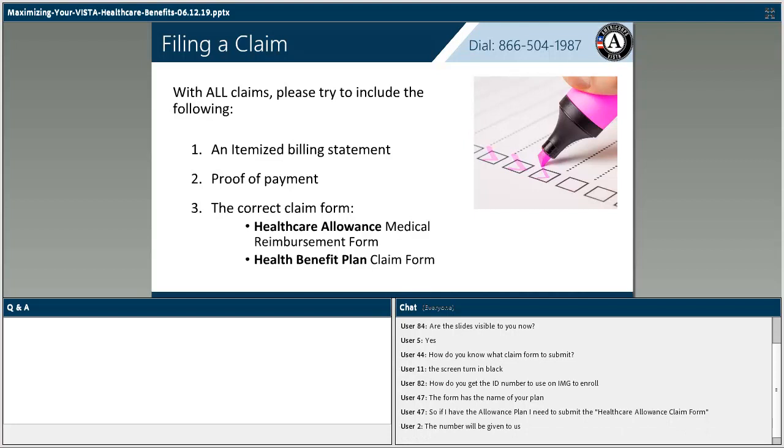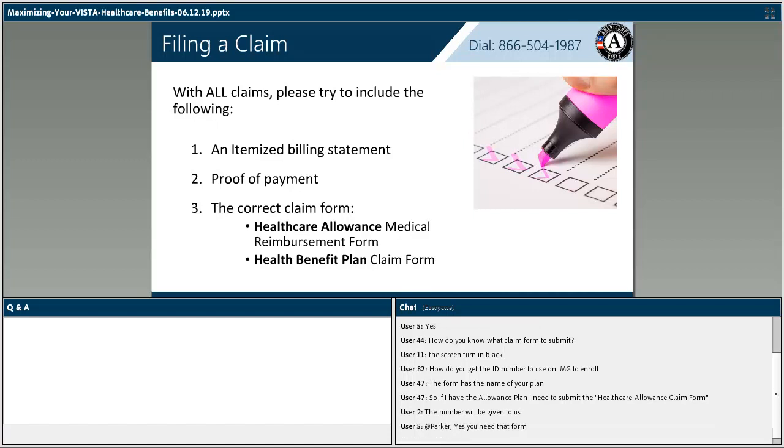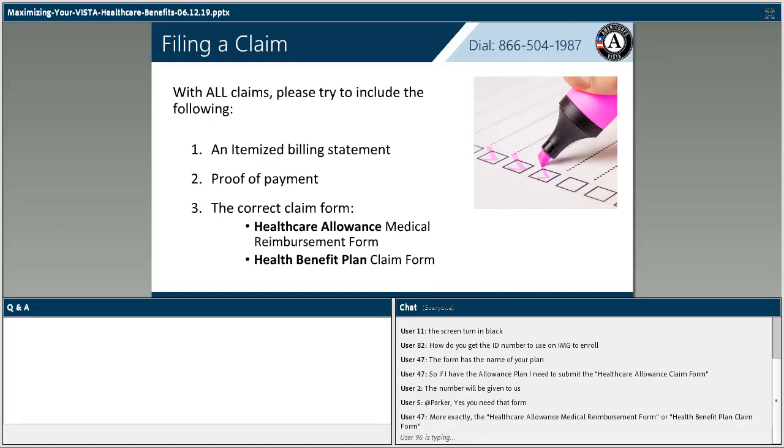Some of that's going to play in later on, but an itemized bill is usually going to include procedure codes or descriptions or diagnosis codes or descriptions. They tell a story about what the services were for, when, with who, and for what purpose. Medical bills include codes to do this. It's getting a bit into the weeds, but medical bills include procedure codes, which are healthcare standardized numbers assigned to every possible medical procedure. It tells the claims analyst exactly what services were done.